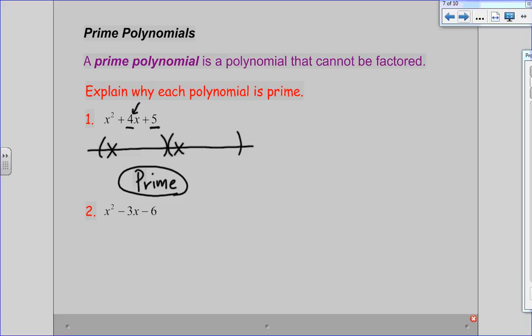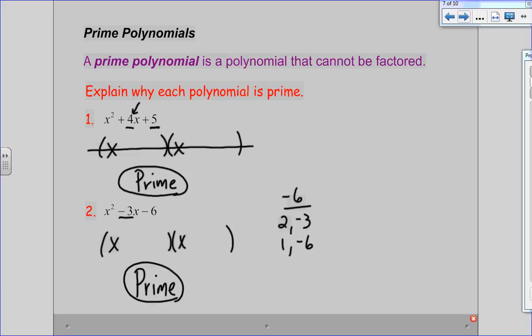Let's look at one more example. We try this trinomial, x and x, and then we think there are factors of negative 6. And so we could have combinations of 2 and 3, or 6 and 1. And you could change the signs, but no matter what with those 2 possibilities, you could never get them to add up to give us our middle term of negative 3. So again, this trinomial is prime.